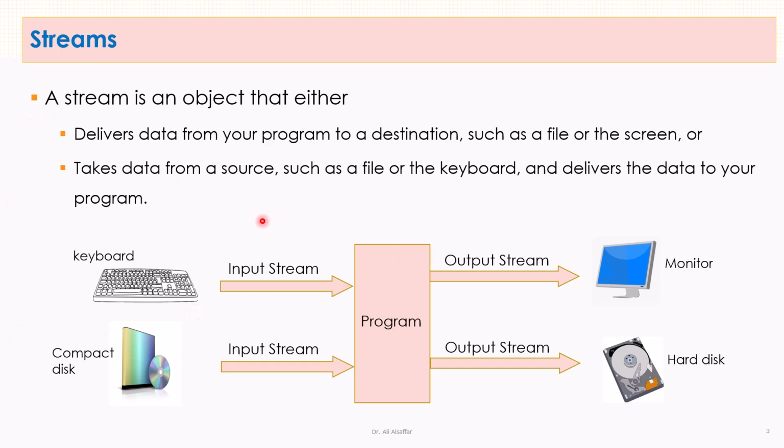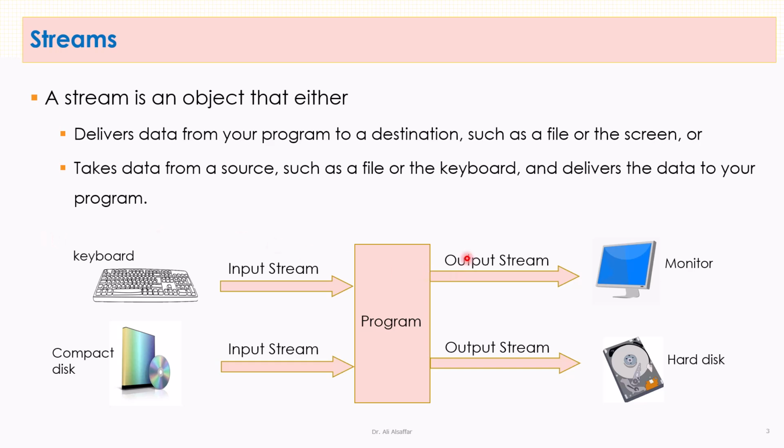For example, if you remember Scanner, the Scanner was used for reading from the keyboard. So how did we use a Scanner? We created an object from a Scanner class. In fact, we created an input stream that delivers the data you type on the keyboard to your program. And we will show you later how to use this Scanner for also reading from files.